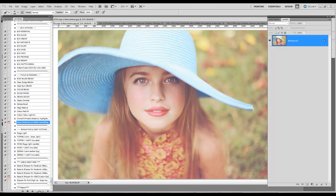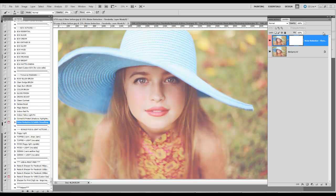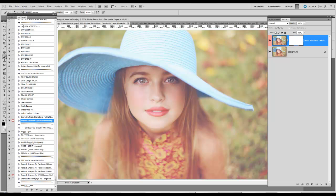Her skin, maybe just the noise reduction and smoothing action from Trinity. Okay, and I'm going to go in with my black brush. I'm going to move this over, and I'm going to take it to 100% opacity. And I'm going to erase the noise reduction from her eyes because I want her eyes and her brows and her lips to be super sharp.